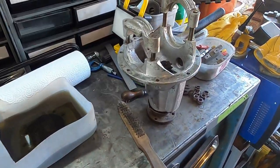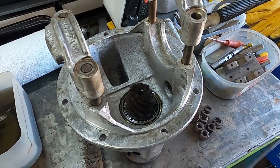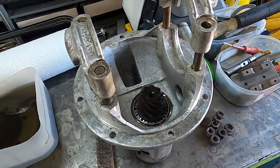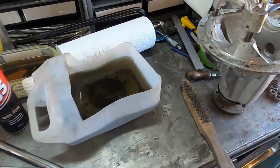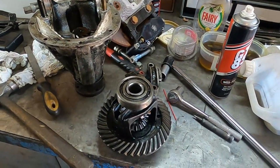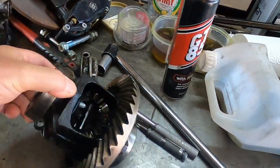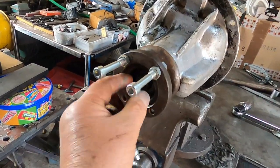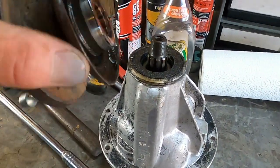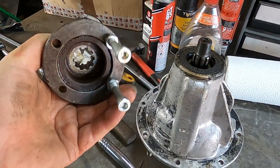So I shall need to find out what bearings these ones use and get a complete set of bearings and seals and shims. That's a flange.